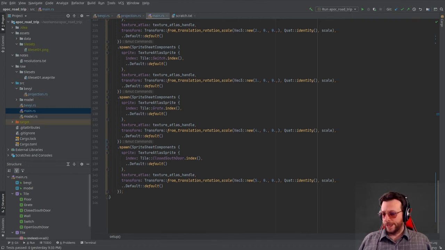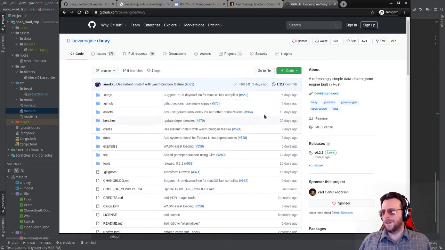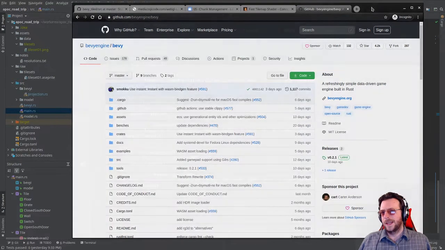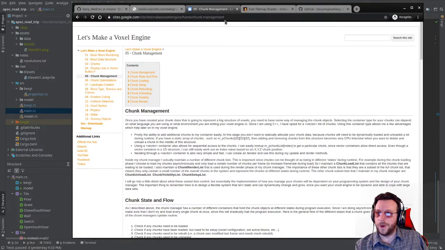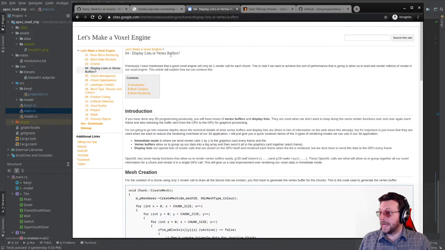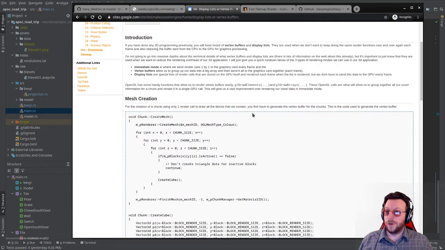By the way, I have no idea how to do any graphics programming whatsoever, so I'm trying to figure this stuff out live. In trying to figure this out, it seems like there are a couple of approaches we could be taking. We could take a voxel-esque approach, where we render 900 squares, and each square has the appropriate texture on it. The point is to use modeling rendering techniques, like display lists or vertex buffers. I'm not 100% sure what the Vulkan or the wgpu Rust corollary is.